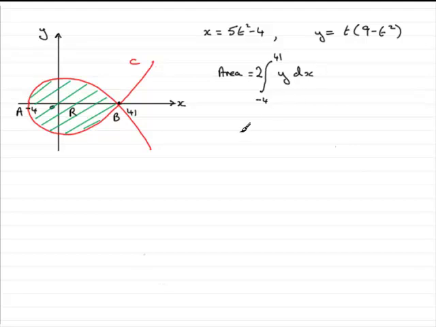So how do we work this out? Well, we've got twice the integral. Now if we look at y, y is t bracket 9 minus t squared. So we can substitute that in, 9 minus t squared. Now it says with respect to x but because we've got this now as in t's we need to change the integral, not with respect to x anymore but with respect to t. So we can get round this by writing dx by dt times dt. This is as if these dt's cancel.